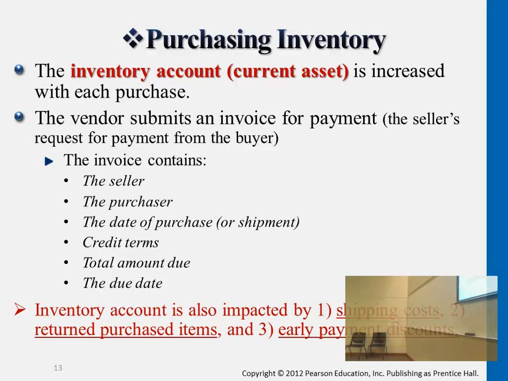Credit terms, this relates to, later on I'll introduce to you, the discount period and the specific discount percentage. That's what the credit term refers to. Okay, discount period, discount percentages, and overall, if we do not get the discount, what is the time frame that we need to pay back the money in full? Okay, total amount due, and the specific due date, which goes back to credit terms again.